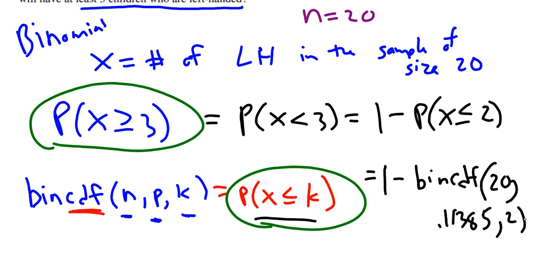So we're just going to type this in. If you forgot where binomial cdf is on your TI-84 calculator, you want to go to second, distributions, or second VARS. There's a button on the front that says VARS, and above it is the letters DISTR. You want to find that. It's going to ask you for the number of trials. That's going to be 20. The probability someone's left-handed from this region is your answer to part A, which was 0.11385. We want to have 2 in there.